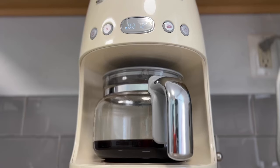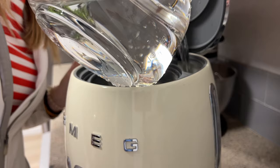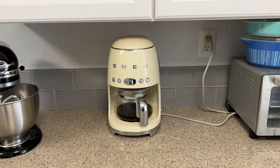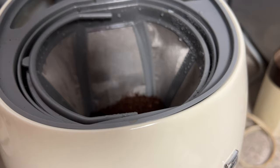I spent about two weeks with the Smeg coffee machine and used it every day. I really did hate filling the water simply because of the poor compatibility of the glass coffee pot and the small opening in the top. When it comes to overall coffee quality, the machine does the job and it has a decent balance of useful features while not being overly complicated. Coffee quality really comes down to using good quality filtered or purified water and the beans you choose — the machine itself has very little impact on taste. So for me, a good automatic drip coffee machine should be easy to program, easy to use, easy to clean, and not take up too much space. The Smeg retro drip machine gets it not quite right.